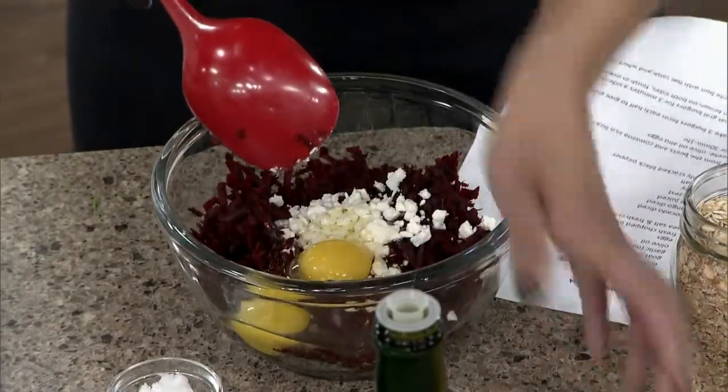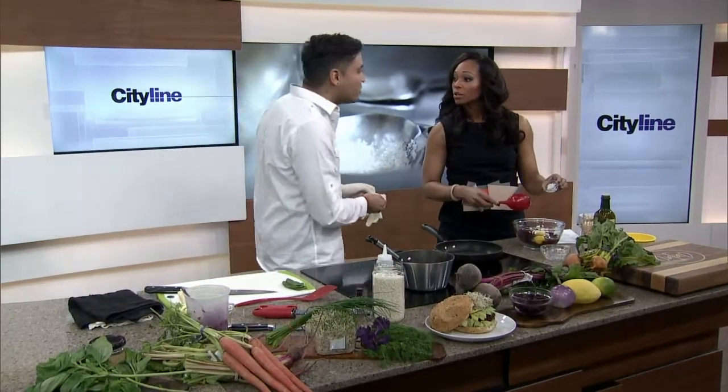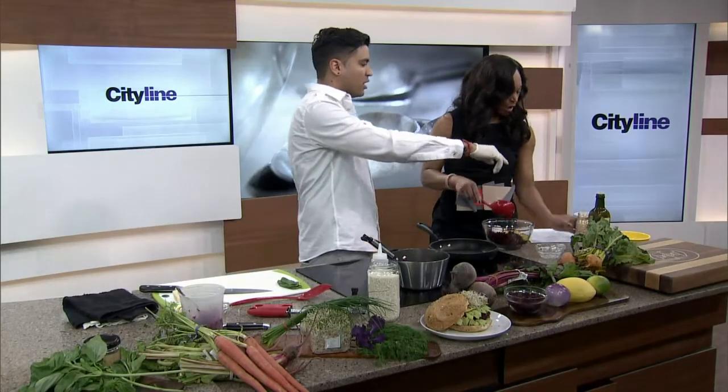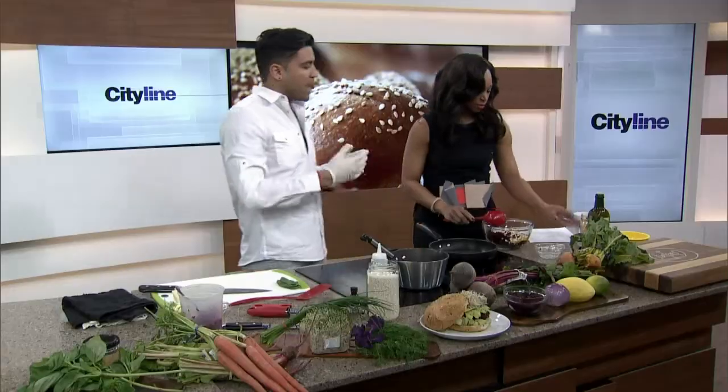Notice how I'm putting on gloves. We're going to add coconut oil — that is coconut oil, very healthy, gives a nice little flavor. Then just give a little sprinkle of the oats. That's going to help bind it all together, right? Exactly — between the oats and the egg, that'll be your binder. Add some olive oil as well, which is in that bottle.